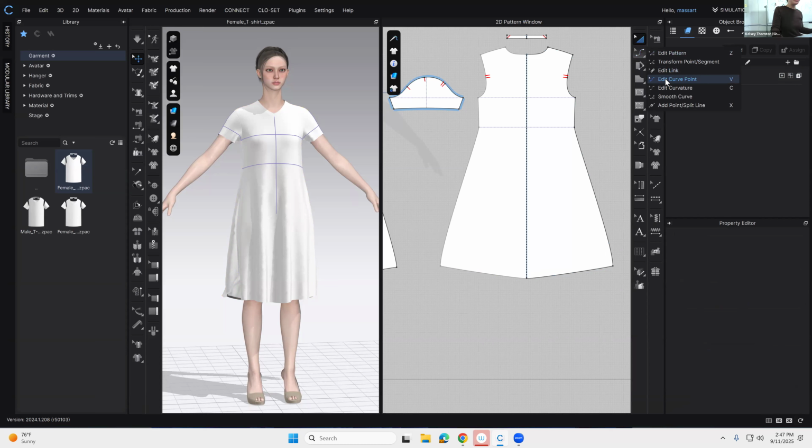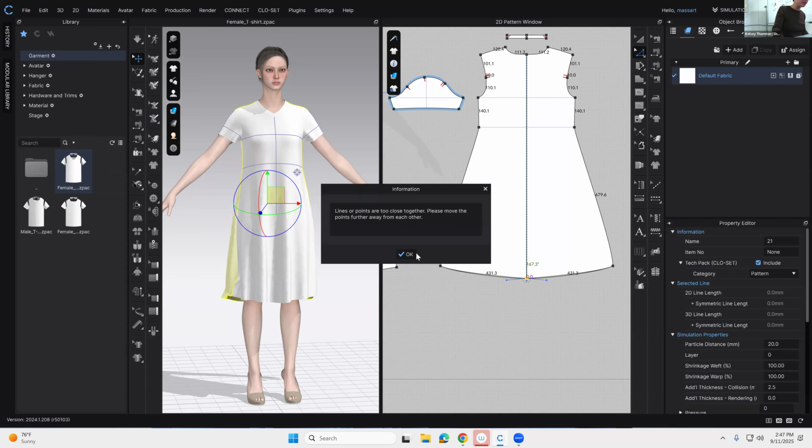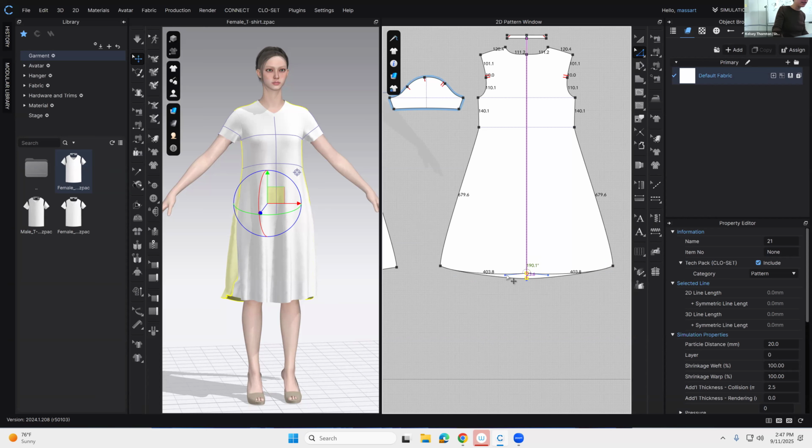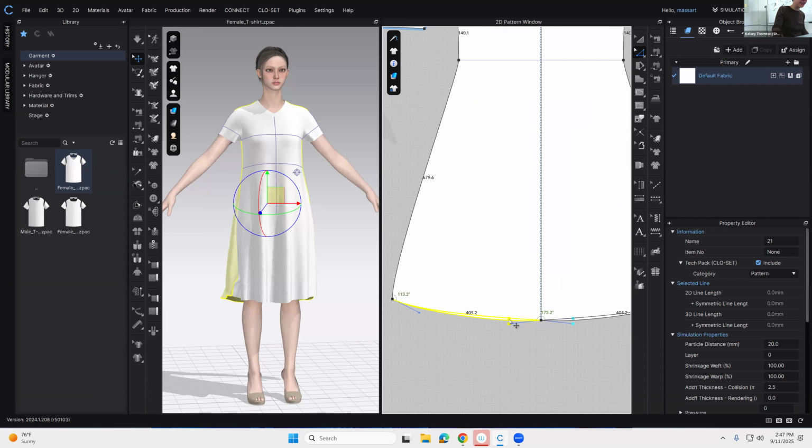You can also use the edit curve point tool to edit curve points, which are another type of point. I went over that in that video on Monday. There's both curvature points and curve points in this. I'll talk more about them in a second. And then with the edit pattern tool, if you click on an anchor point and it has handles, the handles will also be visible. So I guess that's something to keep in mind too. Yeah, so we can make this nice and flat there.